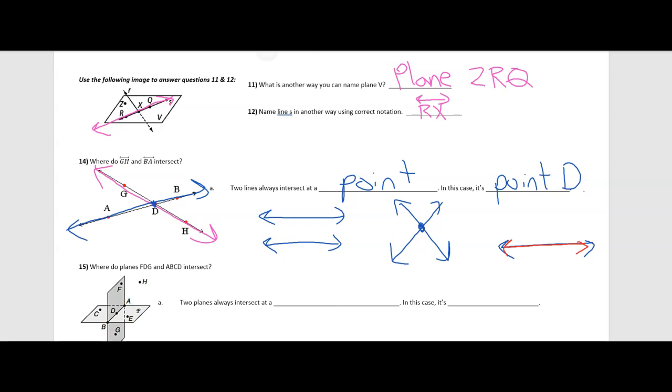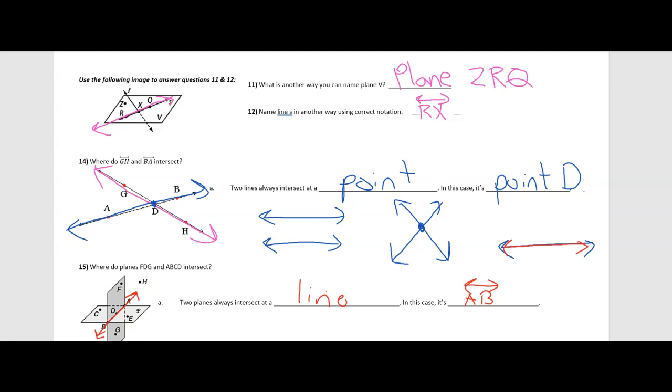Oops, had my eraser instead of my pen. We do have to remember that these planes continue to keep on going. We just can't draw an infinite plane on a sheet of paper, right? Because we need an infinite amount of paper to draw an infinite plane. So you just have to kind of visualize in your head that you would extend those flat surfaces indefinitely, which means that their intersection would be a line, not a segment. So two planes intersect, and I almost just wrote the word segment because I had been saying that. They intersect in a line. In this case, we'll call it AB. You could, of course, call it DB, AD, BA, etc.